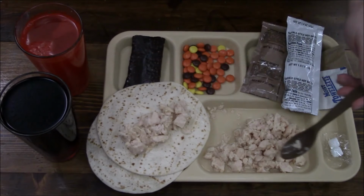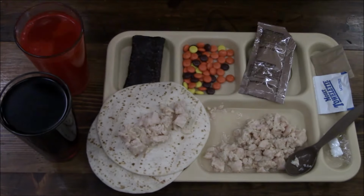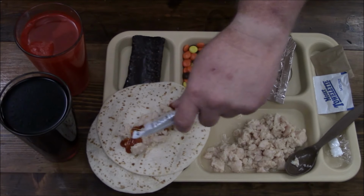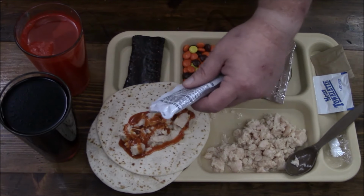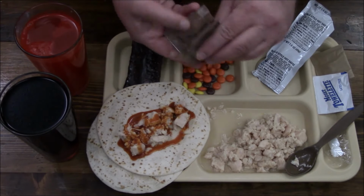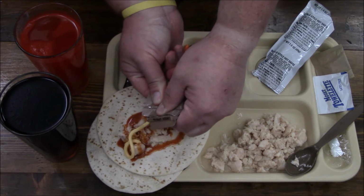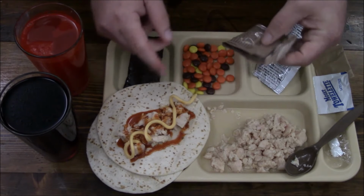So we'll put a little bit of chicken in there. Grab our buffalo sauce. And granted, you don't need a ton of this stuff, but if you like it, man, you can put as much as you want. I'm just trying to make sure that I don't turn this into a soup. So that's awesome. I'm going to grab a little bit of this cheese too. And remember, smaller the hole, the more control that you have with this stuff. So just a little bit of cheese. Knock that thing off.